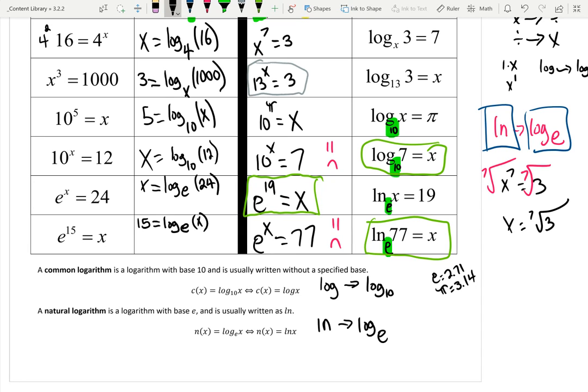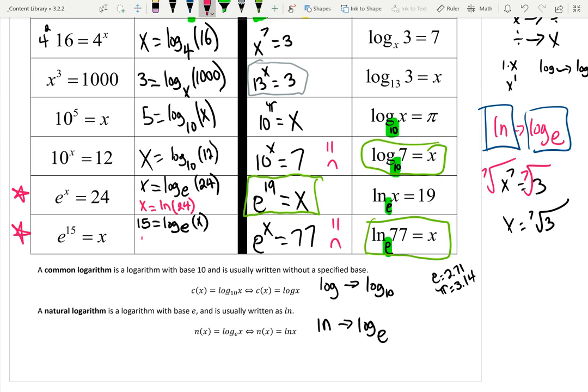I do want to point out, though, that in both of these examples, I can actually clean up my algebra a little bit. I can rewrite this to be x is equal to ln of 24. And you notice how the base disappears? Well, that's because when it's in ln form, it's log base e. So that's a little bit cleaner. And whenever I have an opportunity to clean up, I always do.